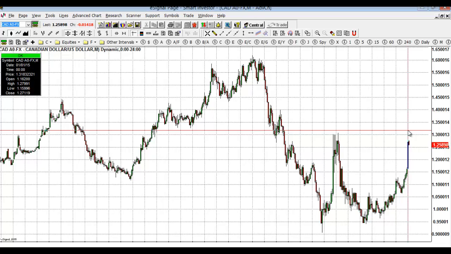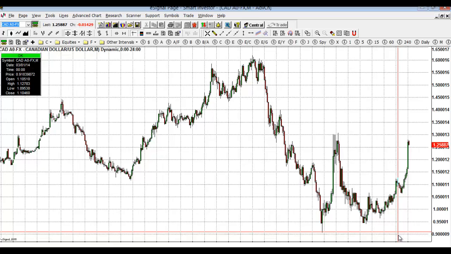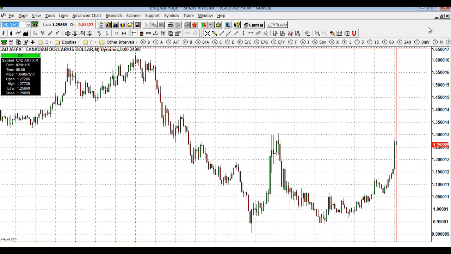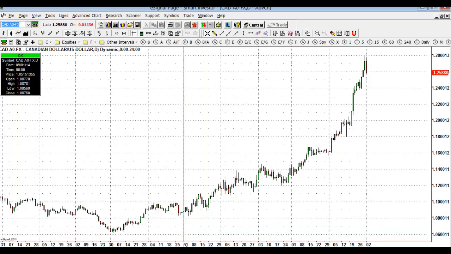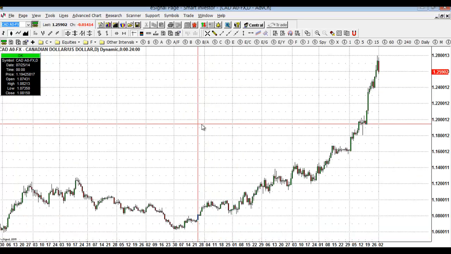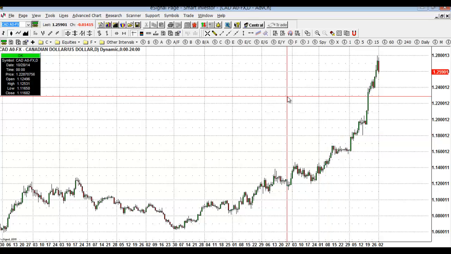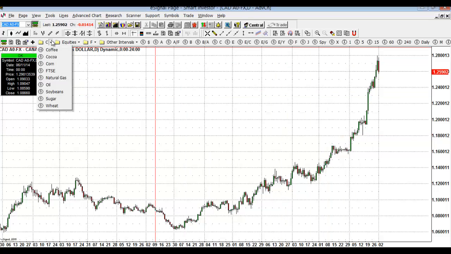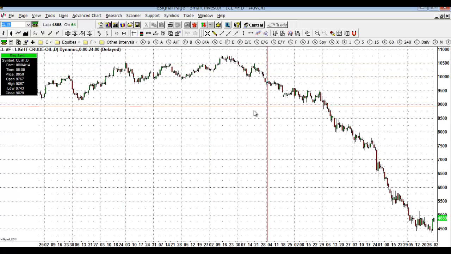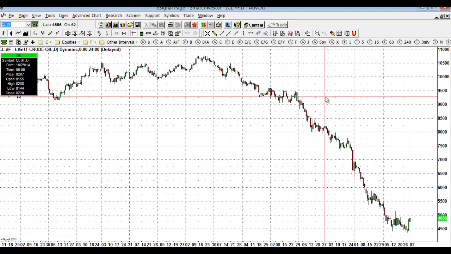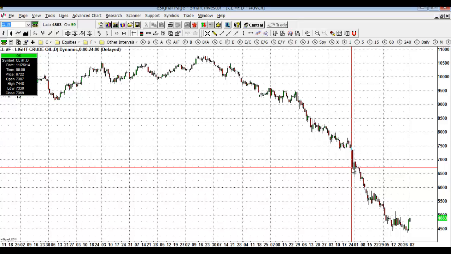The market opened at 116 and closed up at 127. That's an 11-cent move in a month, which is pretty strong. A pretty strong move in the Canadian dollar to the downside, and the US dollar to the upside. And this has to do with the fact that crude oil has been declining steadily, and Canada, being a commodity currency, saw the Canadian dollar being punished because of the decline in crude oil.